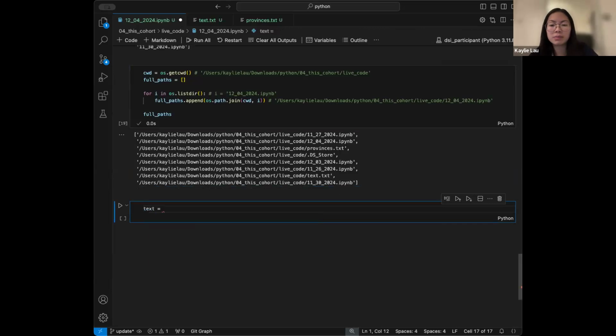So text is going to be "lavender is a small purple flower."